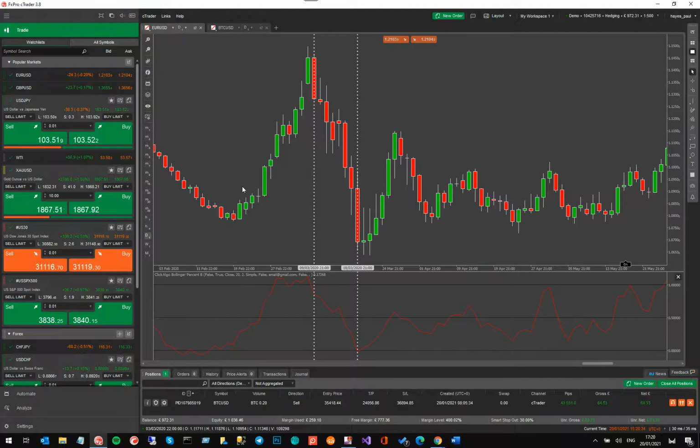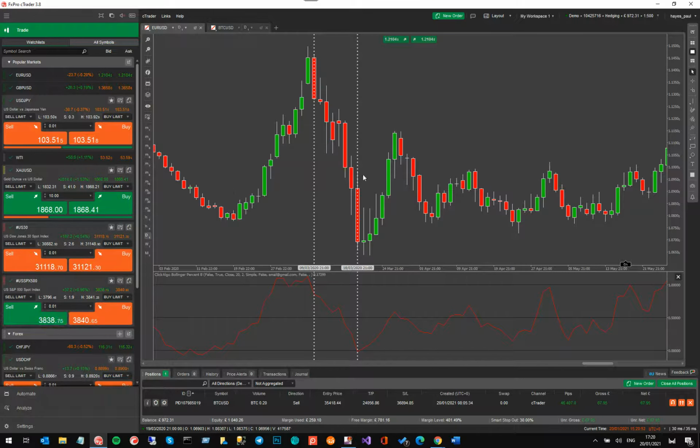So here we go, this is cTrader. Now the indicator is already attached to the chart, and as you can see there with the red line, I'm not going to actually show you how to attach an indicator to a chart. If you want to know how to do that, go back to the product page at the bottom. There's a link that will take you to a page that will actually explain how to install and open indicators on cTrader.